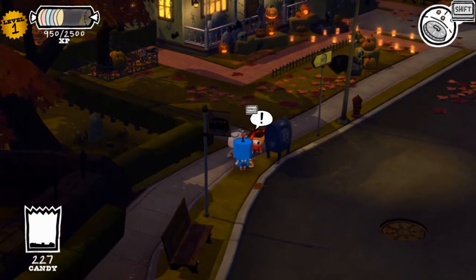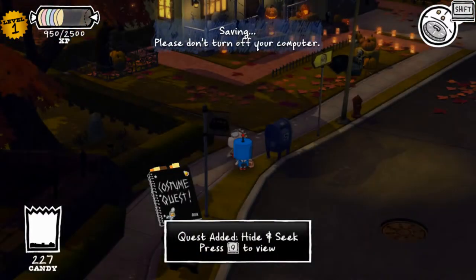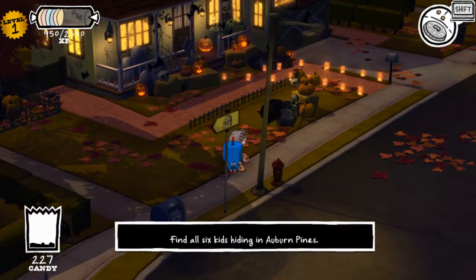What is this person hiding from? You found me, I'm playing hide and seek with my friends, wanna play? If you find all six of us, you get a prize. The prize is a chocolate bar they found in the sandbox in the playground.